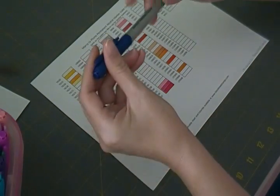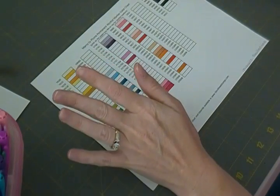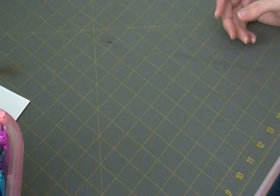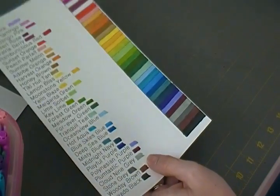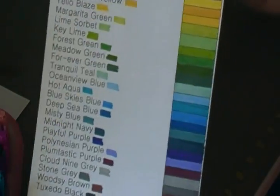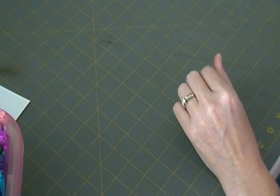I was told you can use your Bic markers alongside the Marvy markers to blend color out of the Bic markers, but I haven't personally tried that yet. I do use my Bic markers a lot for hair, since I don't have the Marvy alcohol marker earth colors yet. I made a sheet on my computer, typed out all the Bic marker names, drew little squares, and colored them in — that's my reference sheet for those colors.